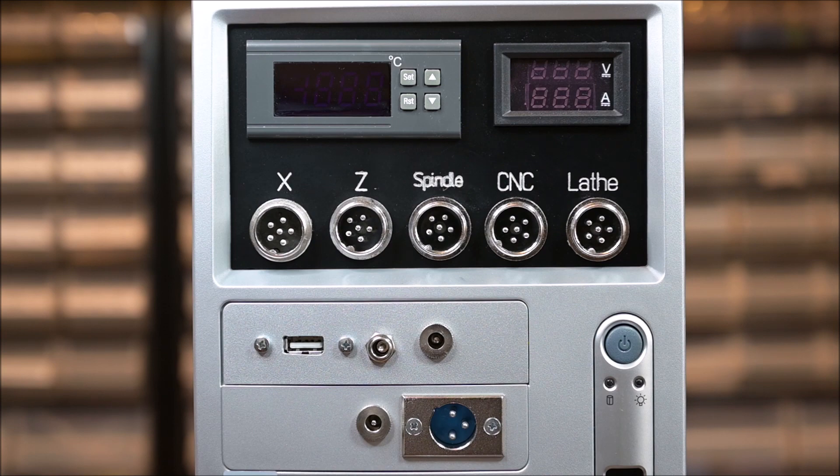There are also two instruments: one showing the maximum output voltage and the output current, and the other one showing the internal temperature. The temperature is not only a displayed value — it's also a safety feature. If there is any overheat, the mains will be cut off and the power supply will be shut down. I think such a feature is necessary for anything with this high current or power capabilities.